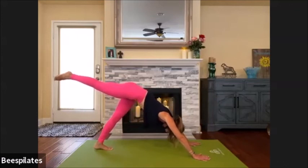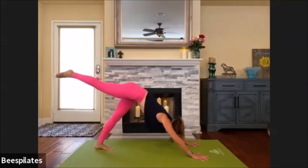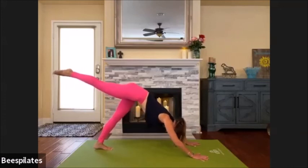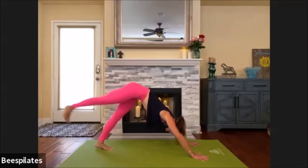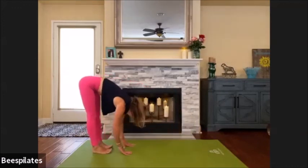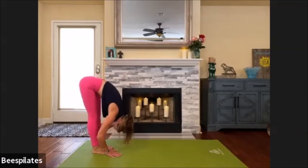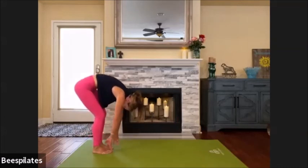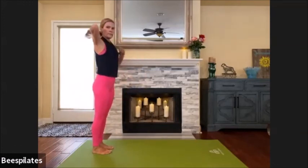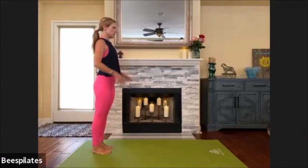We're going to do our little tricep down-dog push-ups — bend that elbow to the ground and up. If the forearms are going all the way down like we're going to do a forearm plank, readjust and walk your hands back a little. You can also bend that left knee if this is too much, or put both feet down. Three more, two, one. Replace your right foot, walk our hands back first, hang down, get a stretch — it was a lot in that left leg too. Slowly roll back up, get your bearings.